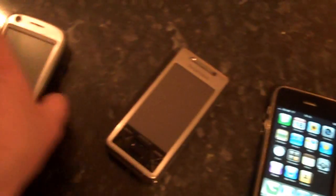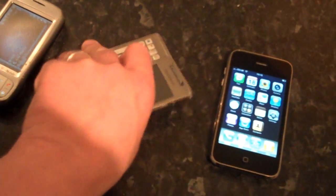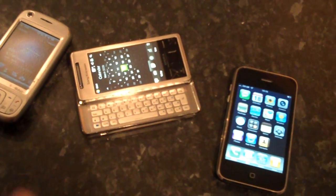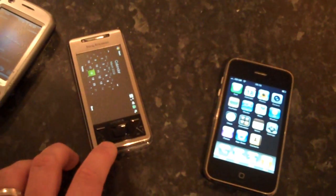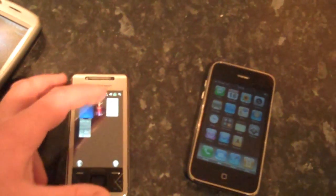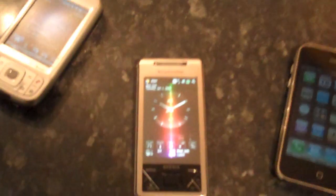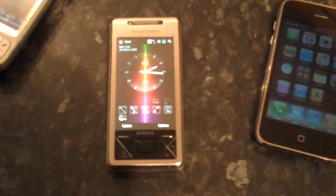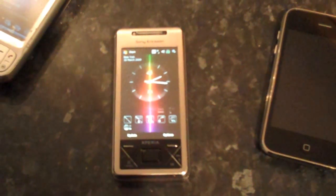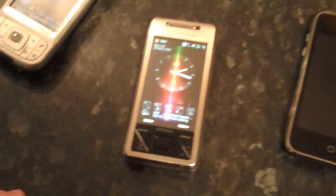You've got here the HTC Kaiser, which I've used for absolutely ages, and I love that little phone and the keyboard on it. It's fantastic. We've got the HTC-built Sony Ericsson Xperia X1, which is a fantastic device with its panels interface, which you can see if I click on this button. Hopefully, this is a ROM, a firmware update that I've downloaded. So you can see the panels interface here that Sony Ericsson have put on. They've added their flavour to the phone. But you've got a lot of different manufacturers developing GUIs for the Windows Mobile operating system. So each phone that you buy is very, very different indeed.